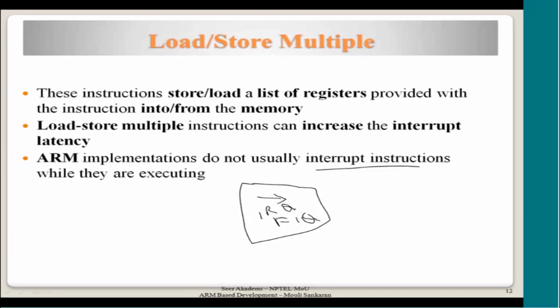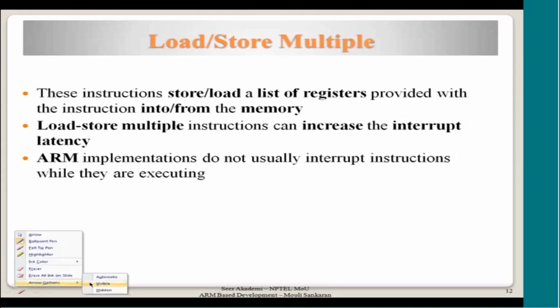So it will recognize the interrupts only after this particular load store is completed, because if it is interrupted in the middle of the memory cycle, half of the registers would have been saved by the LDM or STM, and there will be confusion. So it will complete the LDM and STM. So normally, if you are executing this instruction, the interrupt latency will be more.